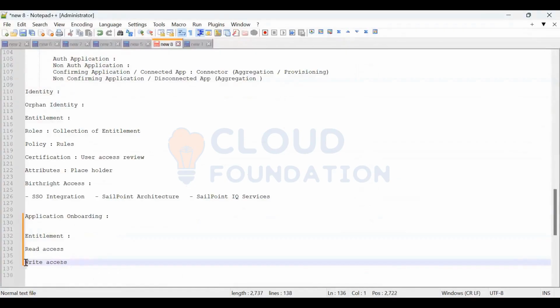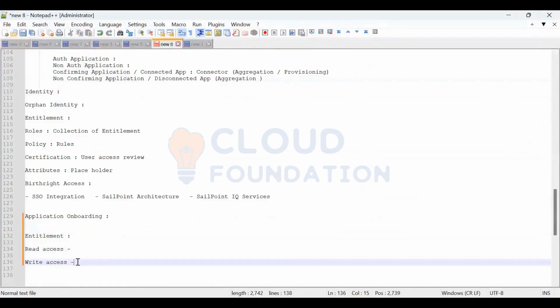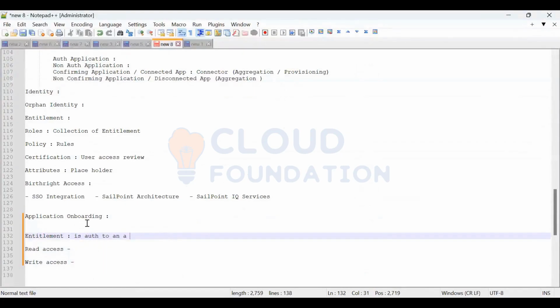So now we have onboarded this HR application. Can you open the application? And check whether you have aggregated accounts or not. And can you log in as one end user? One more, any identity name.